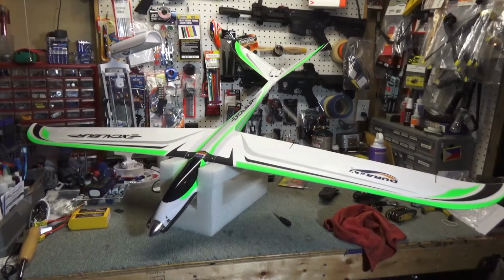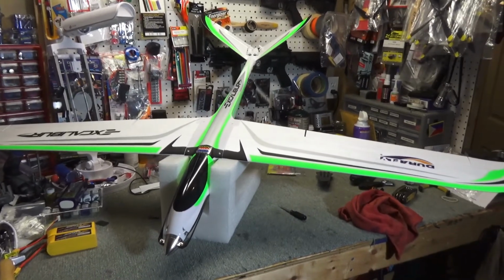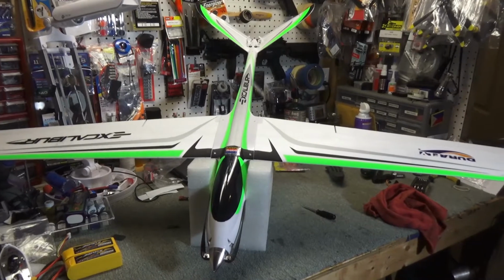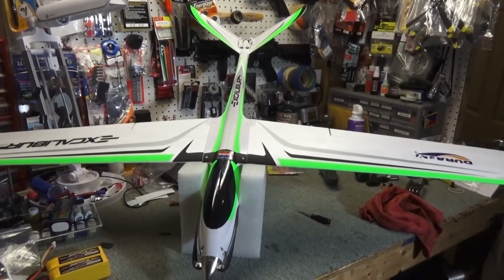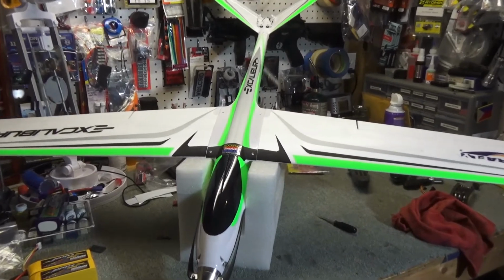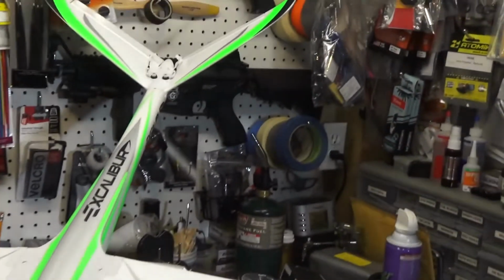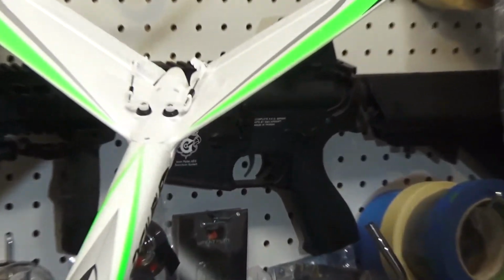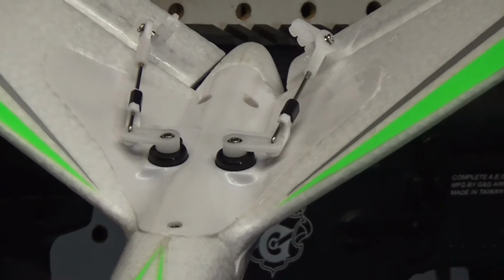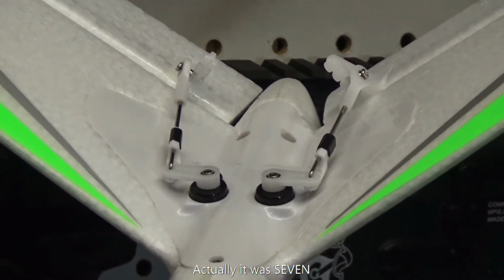All right, so that didn't take long. I built it, probably finished it in maybe, to be totally honest, maybe 2 hours. And that's not because it took me 2 hours to screw in the 4 screws that you need to put on for the main wing and the, I can't remember how many screws this one was. I think this was like 3, maybe like 5 or 6 screws for the back. It's not because of that.